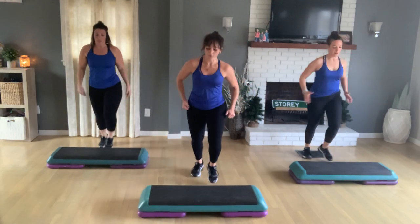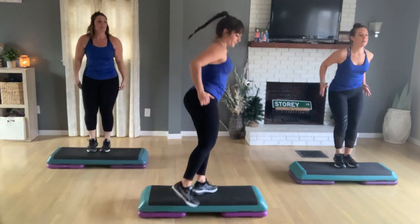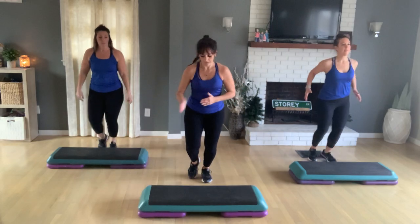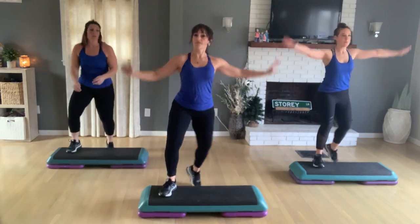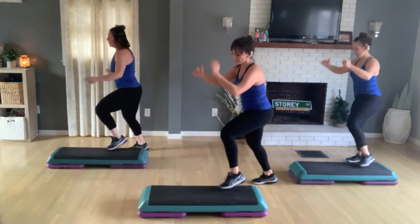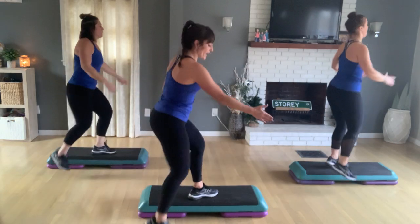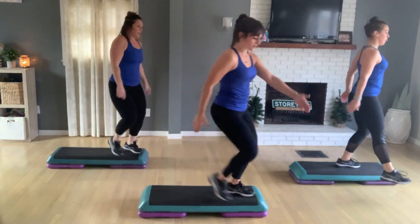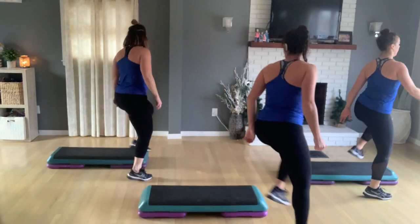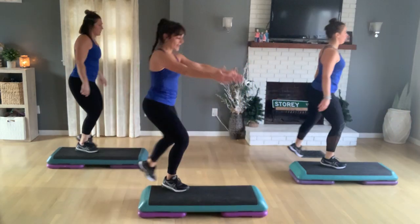And of course, you can stay to the front. Hey, last two. Let's do a basic here. All right, and now V-step. V-step, left lead. Take a turn step here, turn step. Let's cross right over that bench. Now do a diagonal forward and back. So all you do is cross the bench at a bigger angle. Gives you a little more space. If you want to stretch a little more, you can add that knee lift.